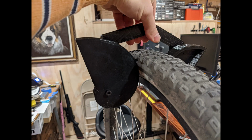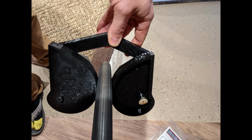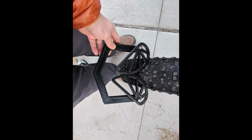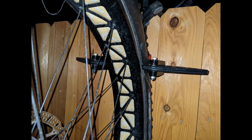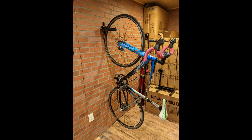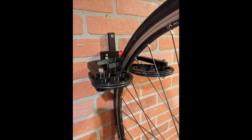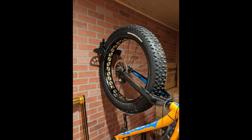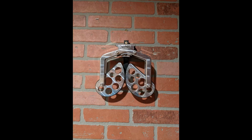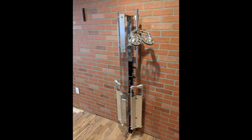I went through about 5 iterations testing cam angles and designs. Eventually I learned that I needed to have rubber on the edges of the cam in order to protect the rims. I didn't want to damage anyone's carbon rims. I could test it with fat bikes and it would let the fat rim through, so it was going to be able to fit any bike size. It fit regular bikes, skinny road bikes, and big fat tire bikes. It was all great. So I ordered some parts and had it mounted on my wall to test out.